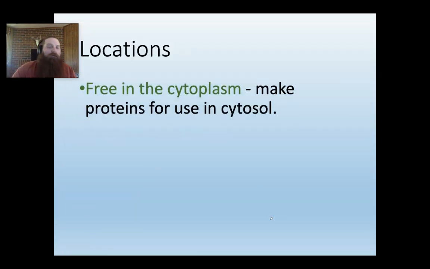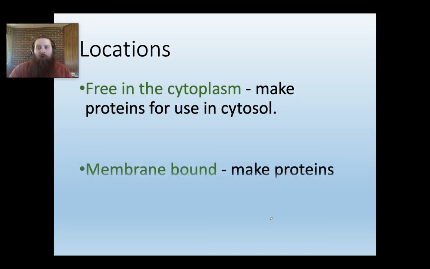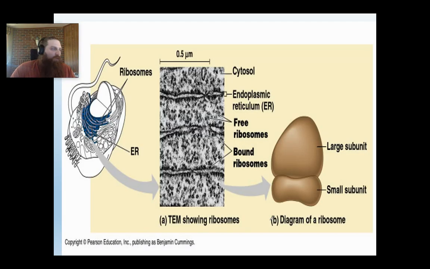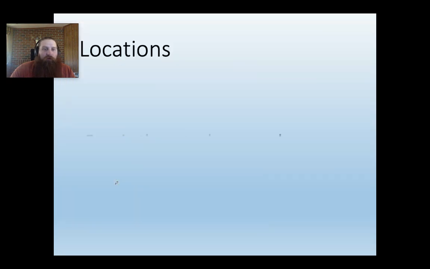Now, you want to know where you find them. You'll find free ribosomes floating around in the cytoplasm. They can make proteins out in the cytosol, and they have membrane-bound ribosomes. They usually make the proteins that get exported out of the cell. And now that we've kind of talked about these ribosomes, I just want to go back. I want to point out something. So this over here in blue, right, this rough endoplasmic reticulum that is being highlighted there, that's part of this membrane system that is inside the cell.